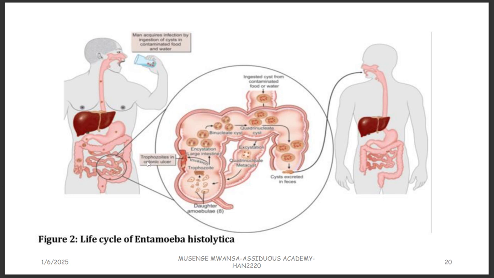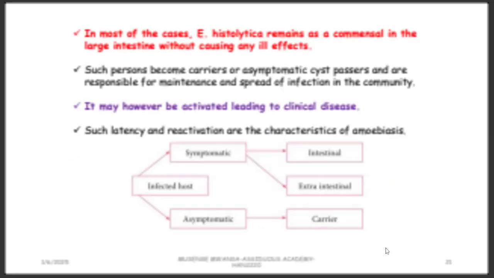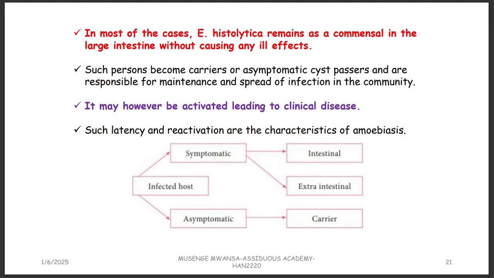Besides being able to colonize the GIT, some of these will undergo encystment. They will form the cyst again. This trophozoite can form the cyst again. This cyst can form the binucleate cyst and then the quadrinucleate cyst. That quadrinucleate cyst can go into the feces. In the feces, maybe the feces contaminate water or food, that can be taken by a second human, and then the life cycle continues. That's how infection is able to spread.